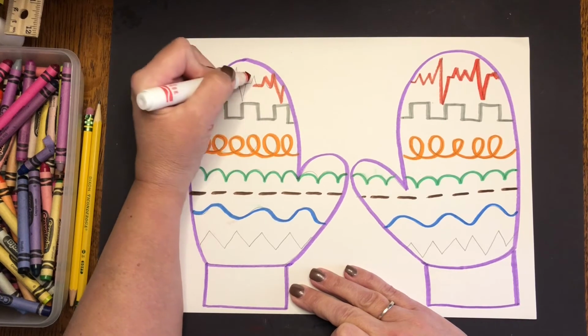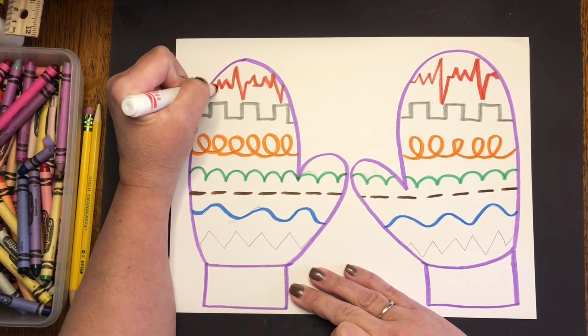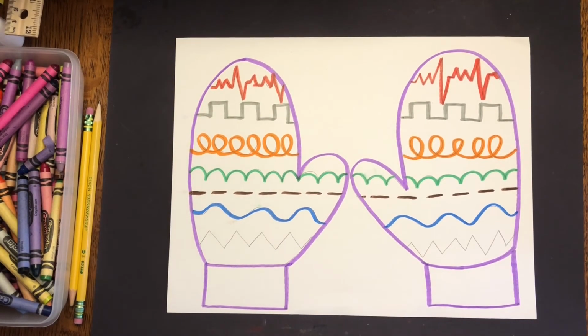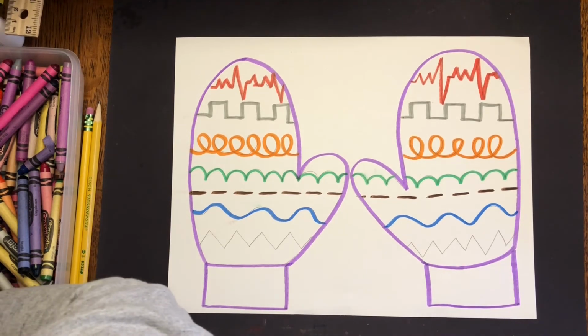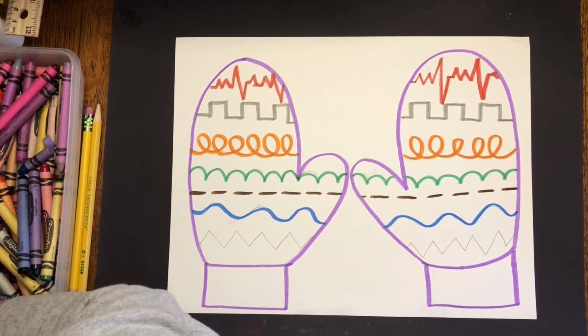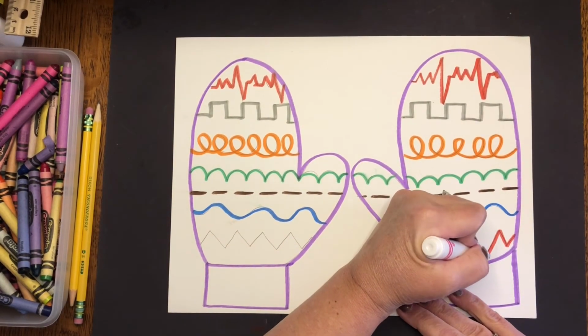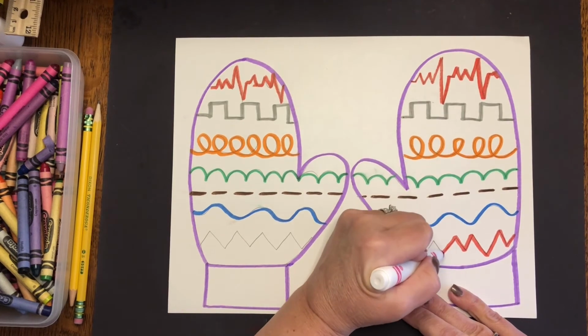Boy, my red is not doing so good. He's almost dried out. I need to get a new red, I think. What color am I missing? Oh, I know what color I'm missing. I wanted to use all of mine. And so, go with pink for the last one.